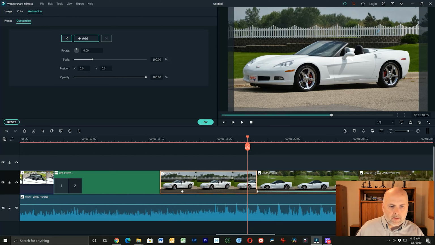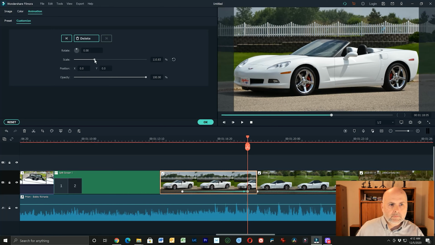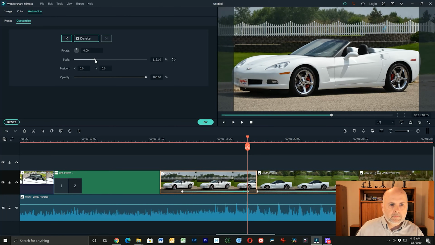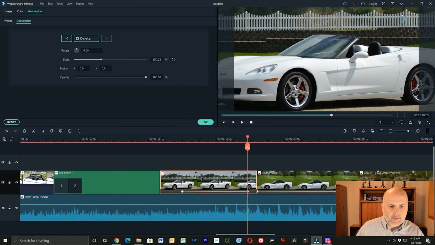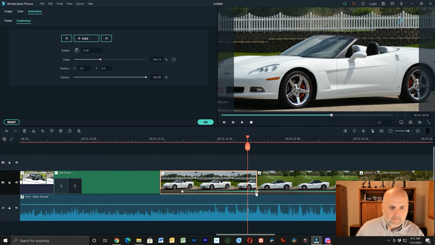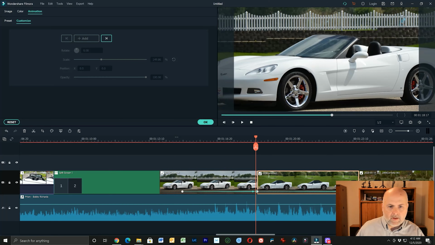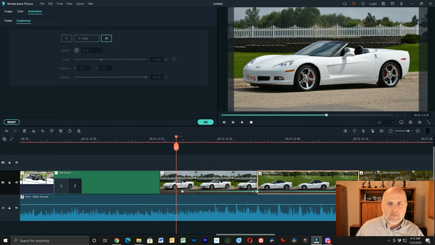And then what we're going to do here is get to the end and do a scale. Something like that. So we're playing off that sound in the music. It was a whoosh. So right when that starts, we're kind of zooming in or starting the zoom of the image. So let's listen to that.